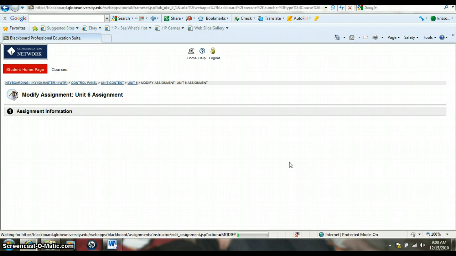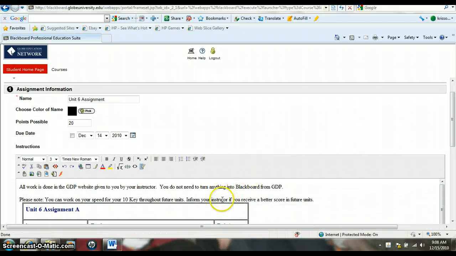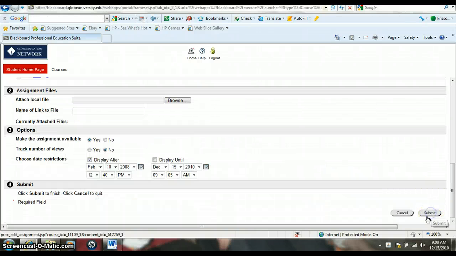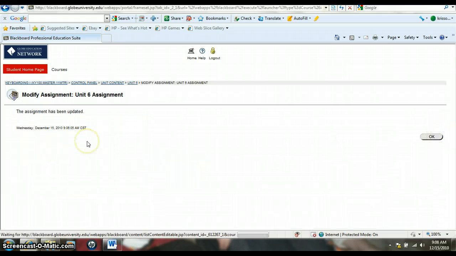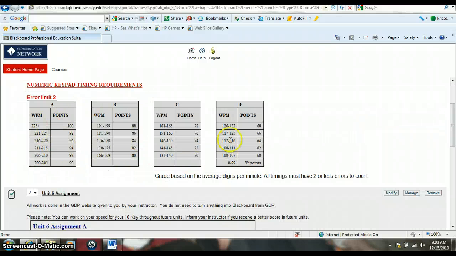Because again, we're going to let them have more time to work on these assignments if need be. So please make sure you change this here: inform your instructor if you receive a better score in future units. So they will start numeric keypad here, and Unit 6 Assignment B will be based on points off of what score they get.